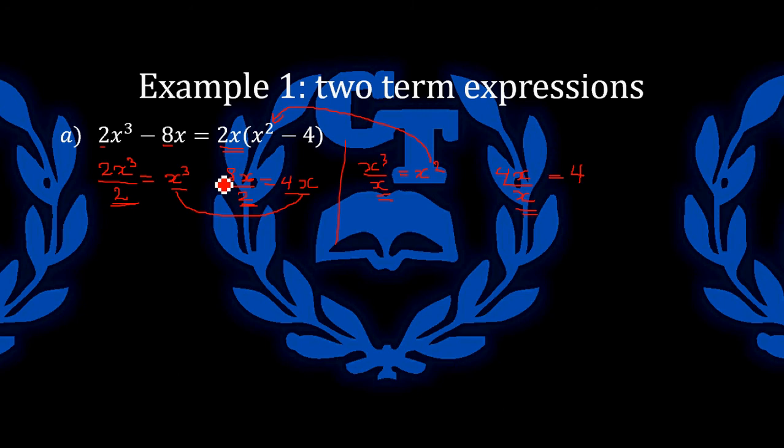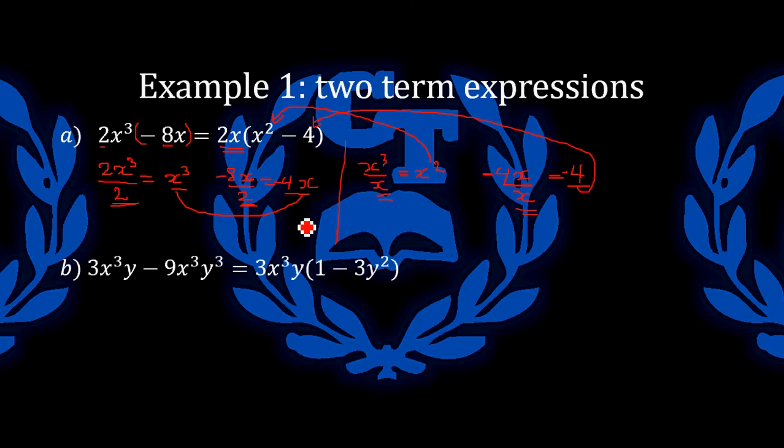Now I made a mistake here. I had a negative 8x. I'm taking the value inclusive of whatever sign is here. So I'm taking a negative 8x and dividing it by 2 and I'm getting a negative 4x. And over here it's a negative 4x divided by x to leave me with negative 4. So that's why I take a negative 4 and put it inside of the parenthesis here. And I close off the parenthesis and I'm done.